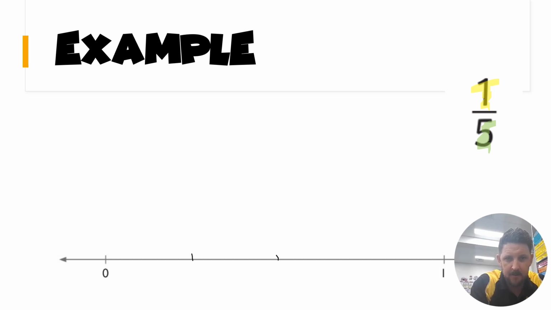1, 2, 3, 4, 5. And you can see there that I've cut that up into 5 even parts, perfectly even parts. It's a bit wonky, but that's okay. Now, what it means then is we have 1 part of it. So it means that I have this first section here of my 5. So I have 1/5. I'm going to write 1/5 on my screen right there.